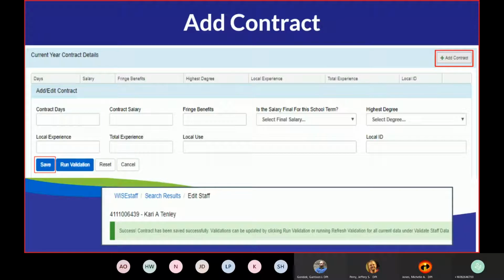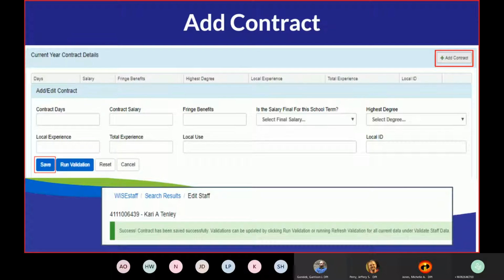So the first type of information we have for staff is a contract. All of the information I'm about to go through on these next couple of slides can be done in a file upload instead of being entered manually on the screen. It's probably better to do it in a file upload, because I think it's probably less work. You could have the information generated automatically from your system, whether it be your information system, your HR system, whatever it would be, and then just have it uploaded. If you do want to manually enter the information on the screens, you can do that though.